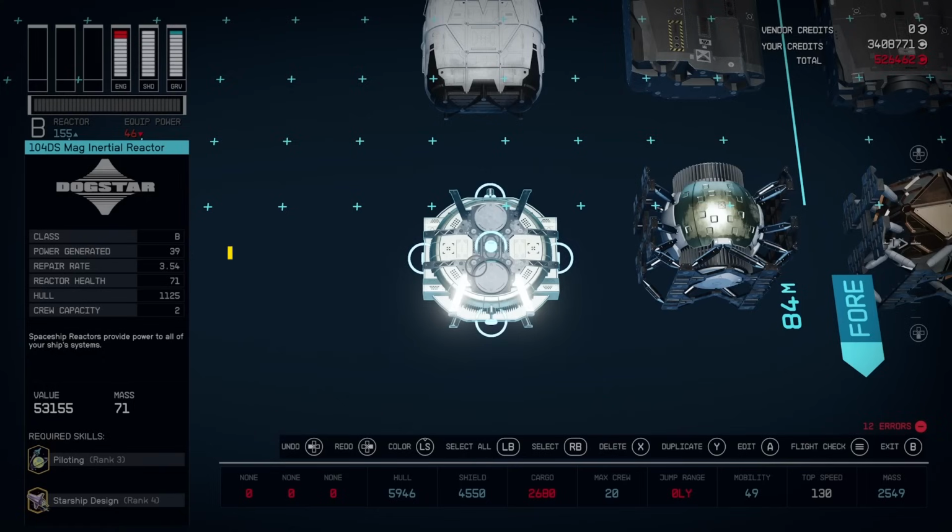Starting with power points generated from the reactor that let you allocate power to various systems when you're flying your ship: weapons, engines, shields, and your grav drive. The more power points your reactor generates, the more power you have to allocate across these systems. Now, the current highest amount of power points that any reactor generates in the game is 40, but we're going to look at a few.